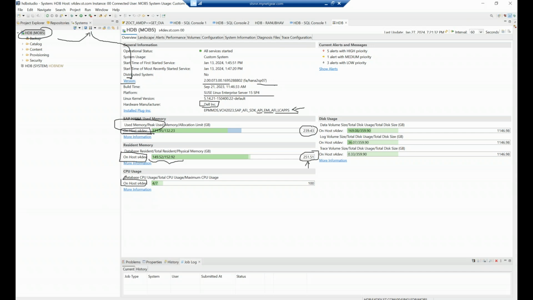This is the CPU usage. We have almost 100 threads of CPU. It's a 100 core CPU actually, out of which a maximum of 7 were ever used and 4 are currently being used. So this is exactly what I taught you in the last class. Now we are able to see all of it in the live system.